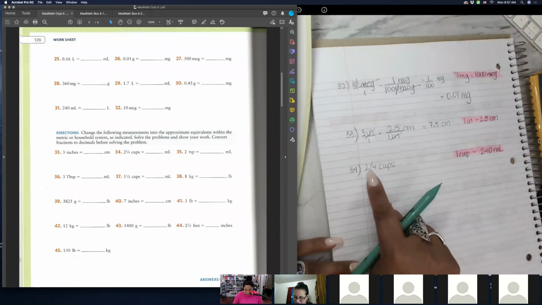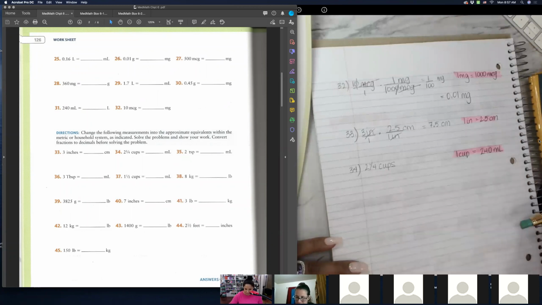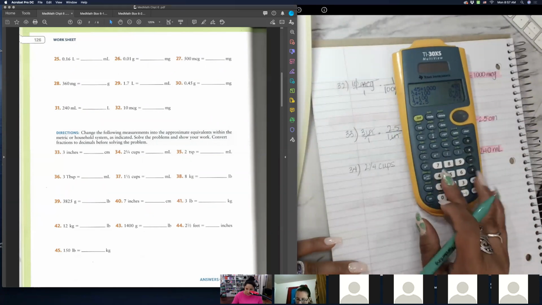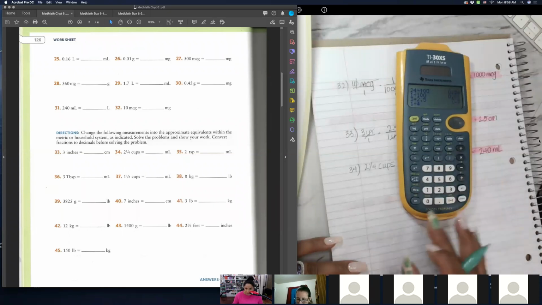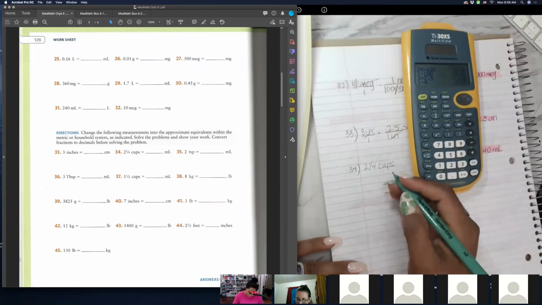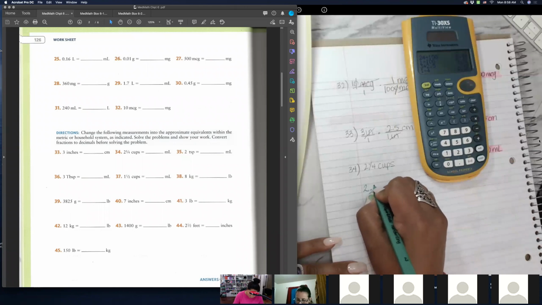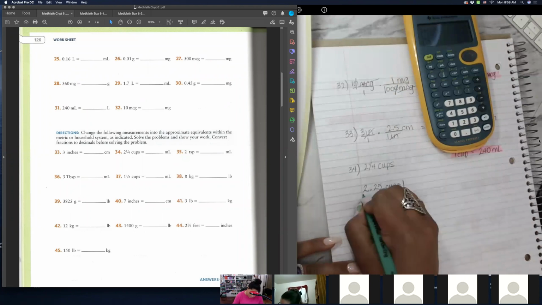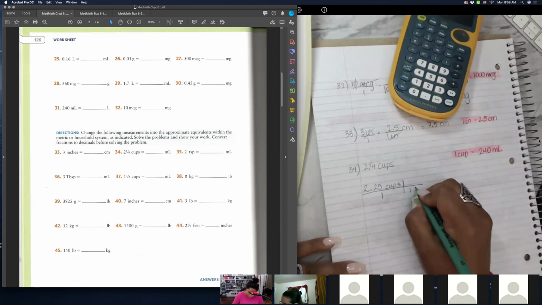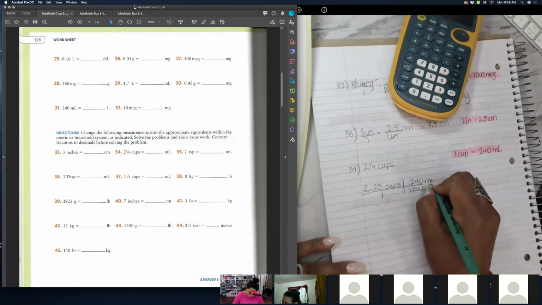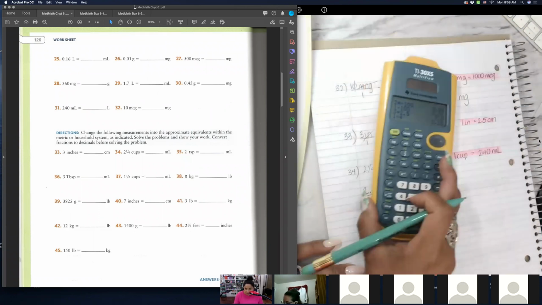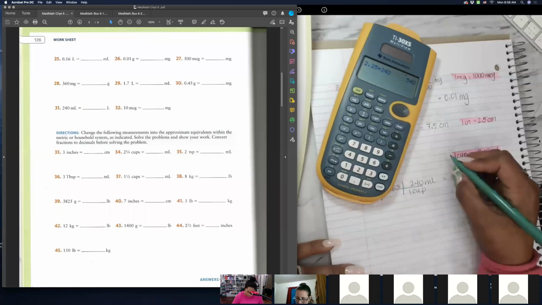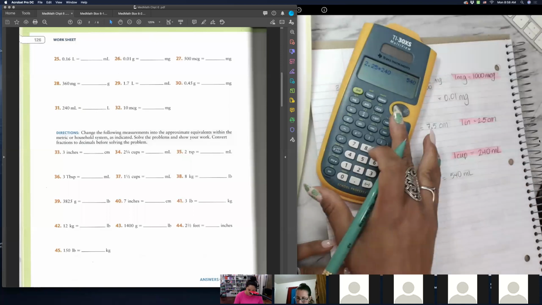Okay, so 2 1/4 cups. This is messy. We don't like this. So what we're going to do is go ahead and change that 1/4 fraction into a decimal, okay? So we can just do that simply by taking 1 divided by 4, and that's going to be 0.25 as a decimal. So we keep our whole number, the 2, and the 1/4 we represent with the 0.25. So 2.25 cups, put it over 1, and then we know 1 cup is equal to 240 milliliters. And then go ahead and take that and type it into your calculator. So 2.25 times 240 gives us 540 milliliters.